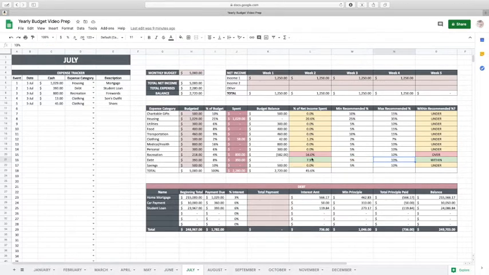And so this just gives you an idea. If you have a habit of going over in a certain area, like say spending money on going out for food or spending money on recreational things, going to the movies too often, it'll kind of give you an idea of where you need to cut back on your spending or where you need to spend more. For example, you should probably be spending more for your housing to try to get that debt paid off.